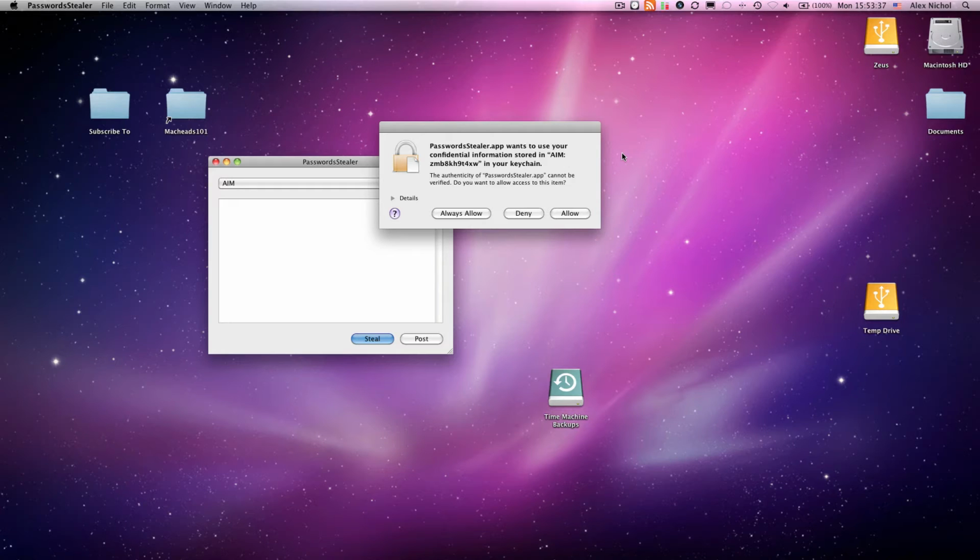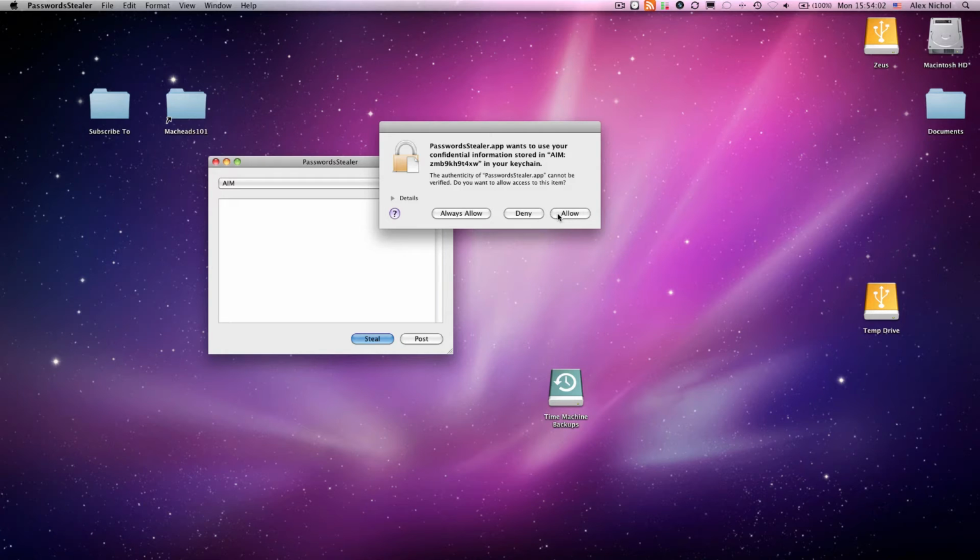Now, this could be a good thing, because if a virus tries to access your keychain, you'll see this little window. But it's a very, very bad thing if someone is on your computer and all they have to do to get your password is click allow. Now, they have to do this for each item and it can get annoying, but they really just have to sit there and spam allow until, you know, it reads everything in your keychain. So I'm going to go ahead and click allow a lot of times and do a cut.